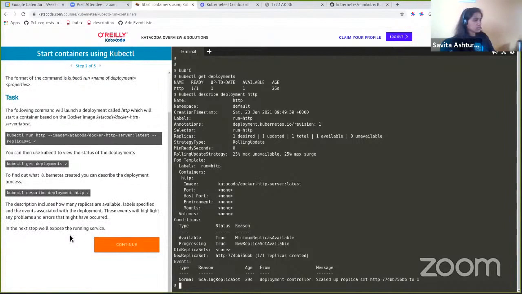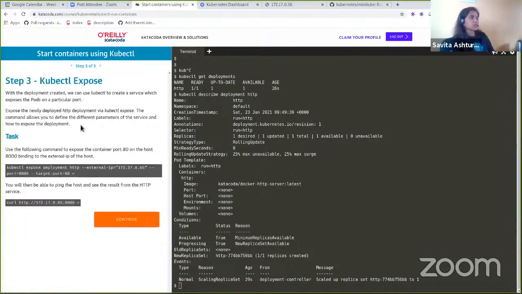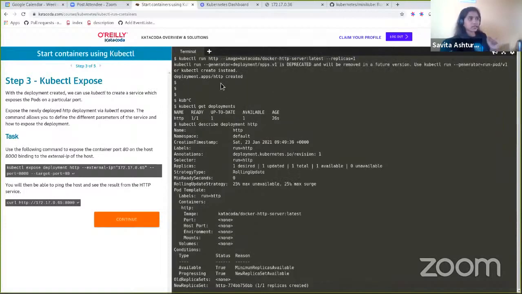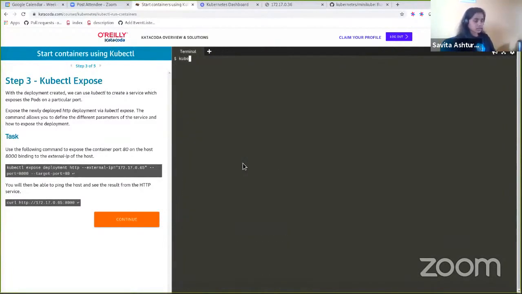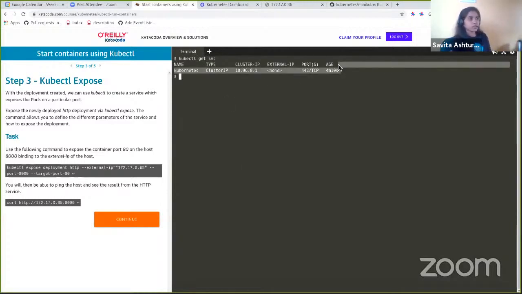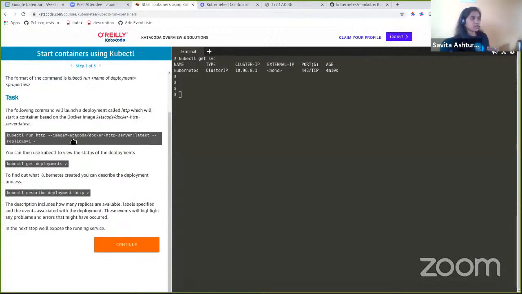Now let's go to the next thing. With the run command I have created a deployment, right? Again, we have not created any svc, if you remember. So this is the one which comes by default with minikube. Now to create a svc for this pod, what I need to do is kubectl expose deployment.